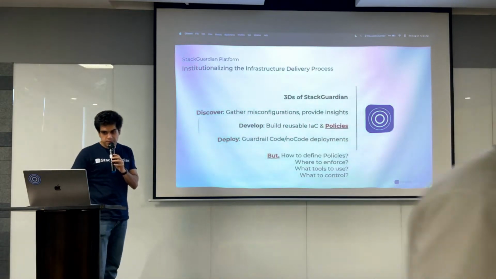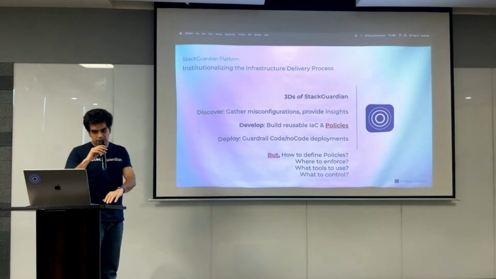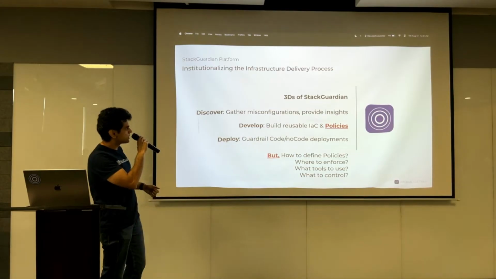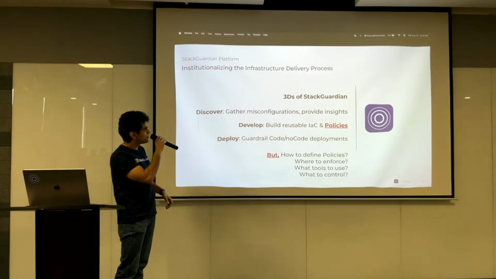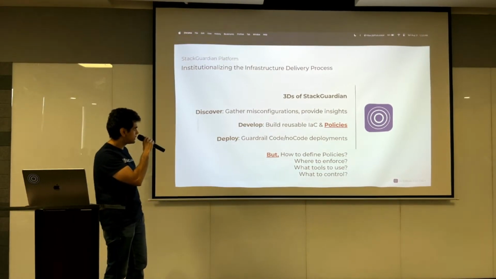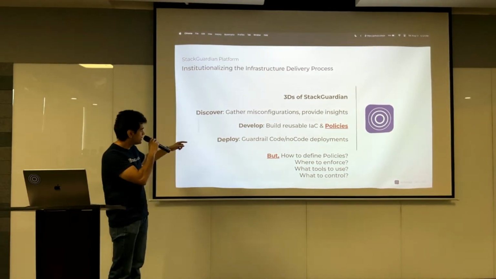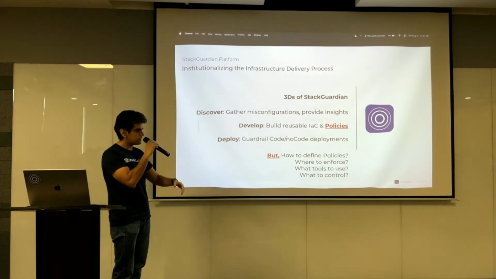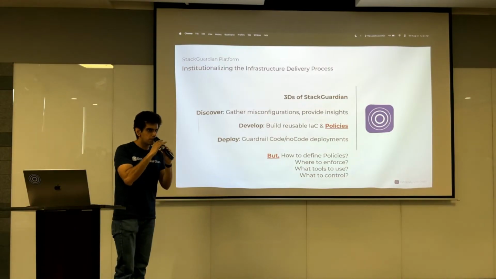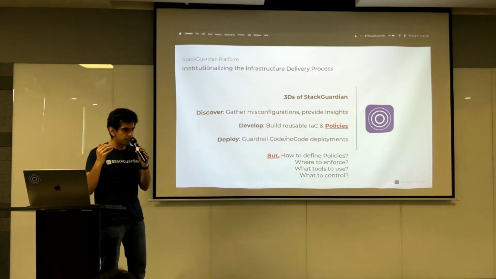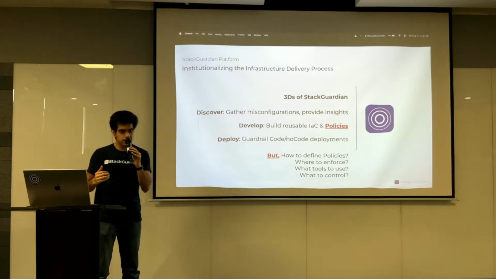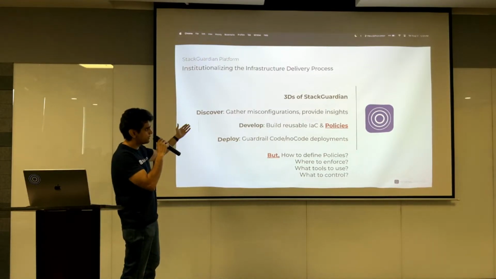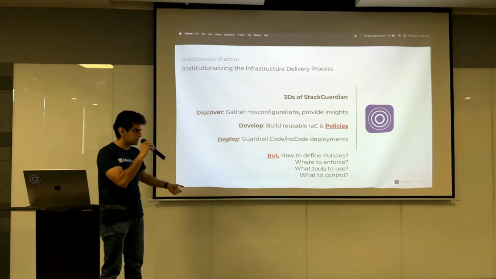So I'm just gonna go in detail about what we do at Start Garden and on our platform. So as I talked about misconfigurations, how we help companies solve those misconfigurations, we divide it into three parts. First is discover. We help you gather all the misconfigurations that are there in the cloud by going into your cloud account and identifying which resources are correctly configured and incorrectly configured. And then we give you instructions on how you can rectify them.